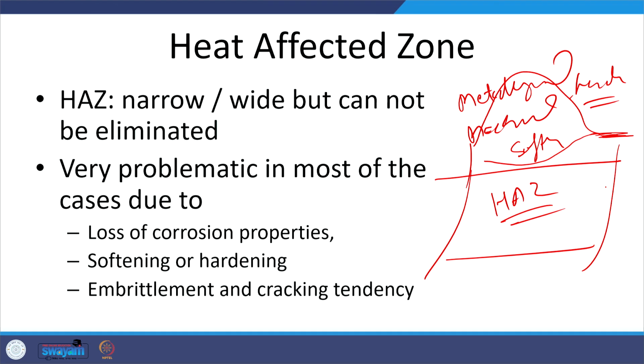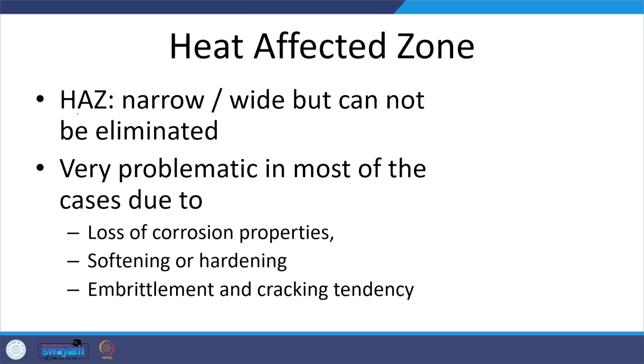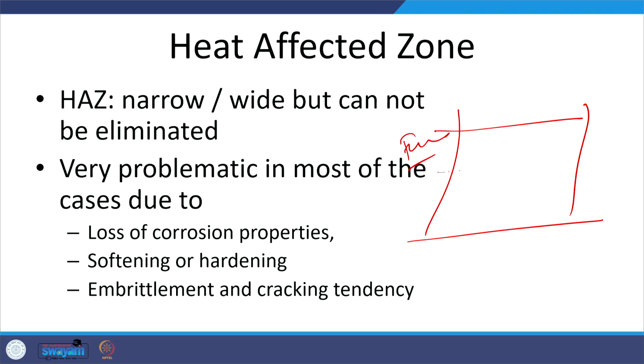the HAZ. That is why the heat affected zone in fusion welding is always there, because heat gets dissipated to the underlying base. Whenever we try to fuse the metal for development of the weld joint, the heat will be dissipated, and this dissipation will depend on how far it goes and causes the rise in temperature. That will certainly depend upon the heat, the thermal conductivity, the section thickness, and many other things. But the extent to which this heat causes the rise in temperature will determine the width of the heat affected zone.